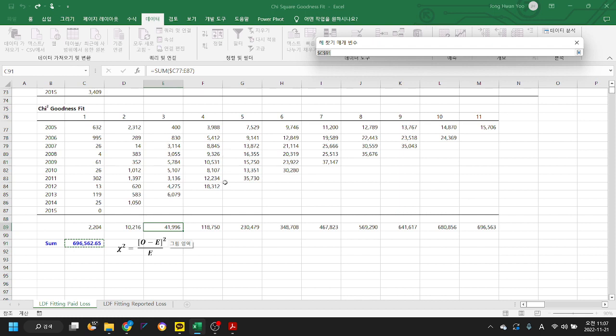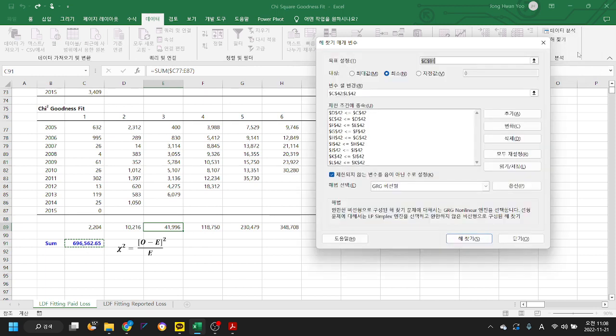Chi-square goodness of fit says the discrepancy between the observation and the expected. Here I would say actual paid incremental loss versus fitted incremental paid loss. There's a difference, right? And this one is to be minimized.